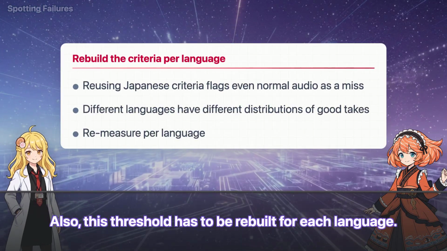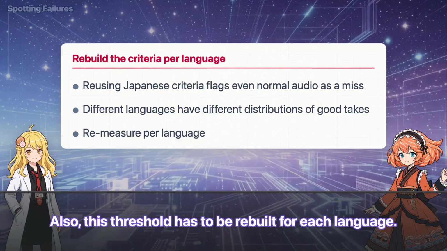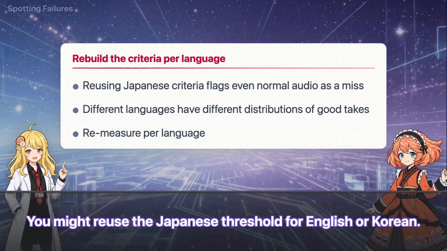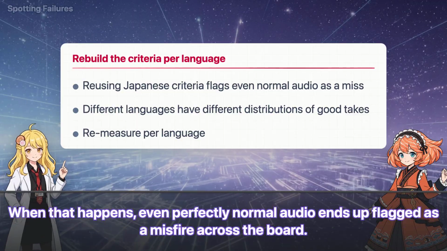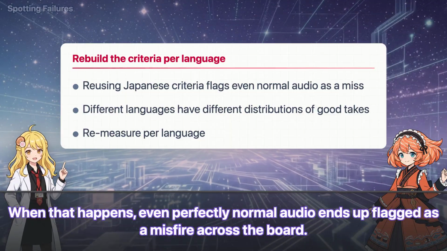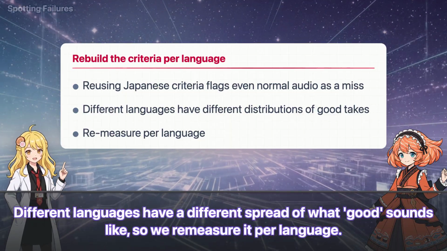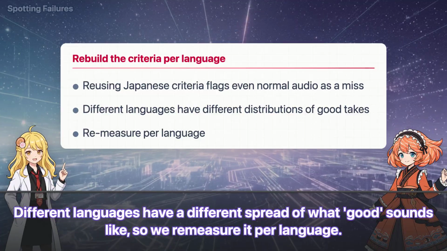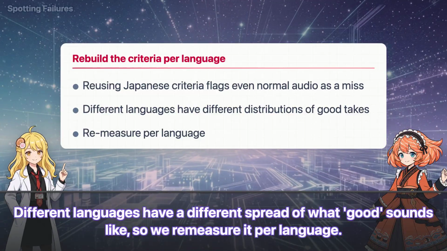Also, this threshold has to be rebuilt for each language. You might reuse the Japanese threshold for English or Korean. When that happens, even perfectly normal audio ends up flagged as a misfire across the board. Different languages have a different spread of what good sounds like, so we remeasure it per language.